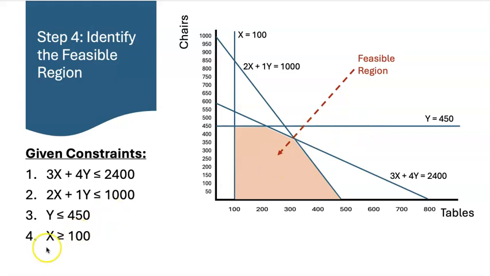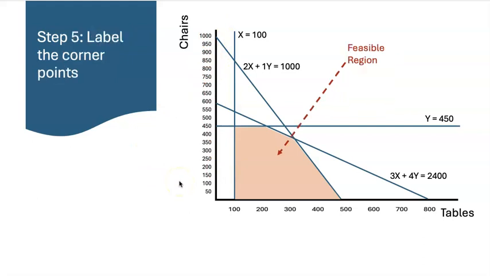Now, you might wonder why we didn't graph non-negativity, both x and y greater than or equal to 0. The graph takes care of that, because we didn't show any negative sections for this graph. We're only showing x greater than or equal to 0 and y greater than or equal to 0. Alright, so let's keep going.